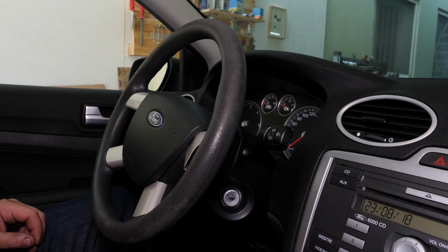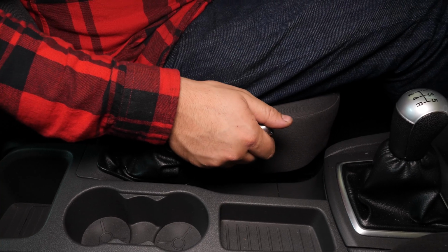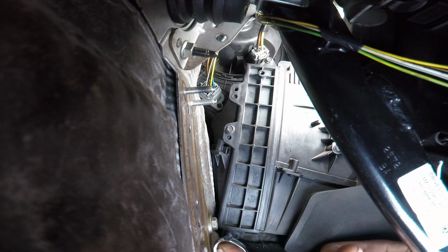Turn your engine off and pull up the handbrake. The cabin filter is located on the driver's side to the right of the pedals. With a socket wrench and a 7mm socket, unscrew the 3 screws on the cabin filter flange.